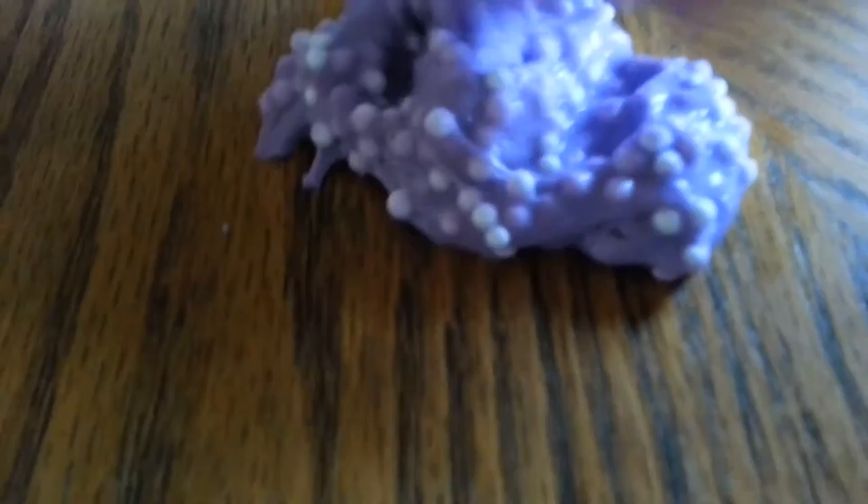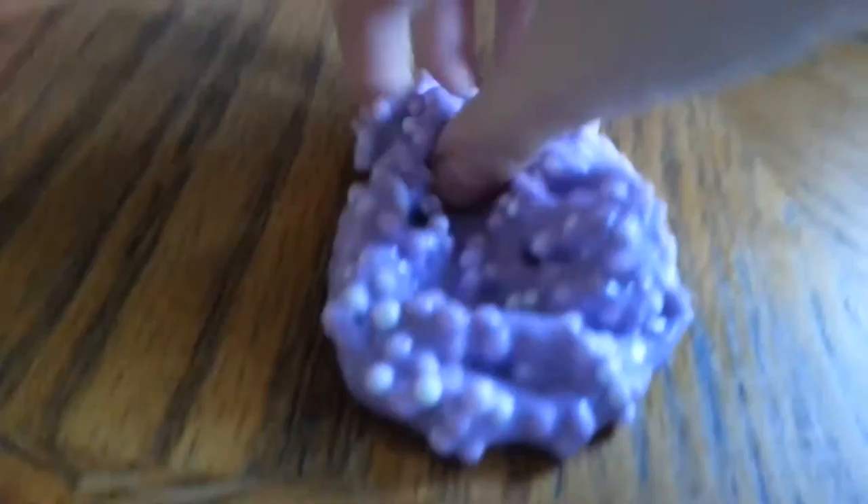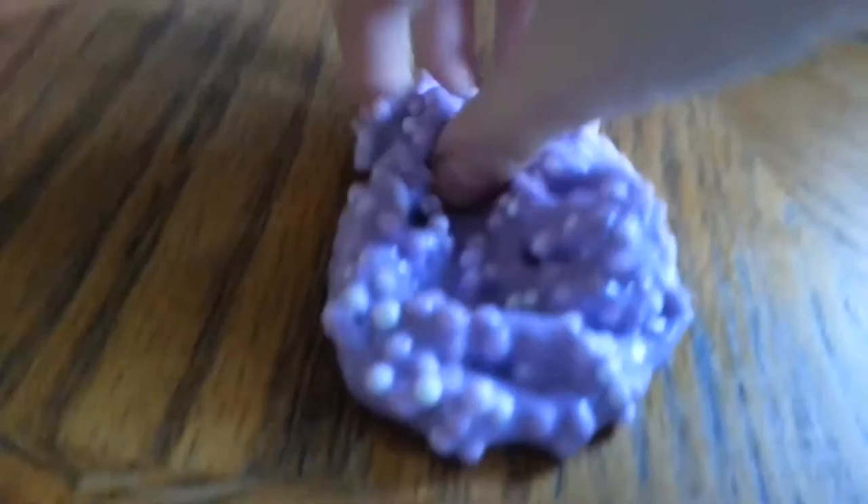So on camera this slime looks purple or like a blue because of the light on the camera, but it's actually magenta. Right now it looks purple because the coloring looks really different — it looks purple but it's actually magenta. It's so cool though, it makes it look like a purple or blue. But I'm playing with magenta slime — I'm not joking, it's magenta, it's pink, it's not purple. So this is my magenta slime and it has beads in it. I'm getting so close to the edge of the table. This is probably called my bead slime.